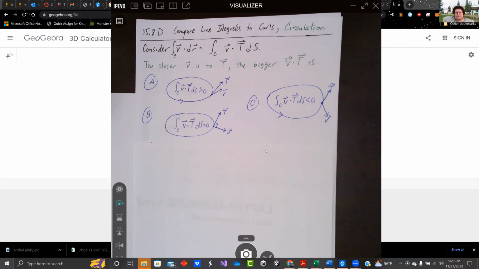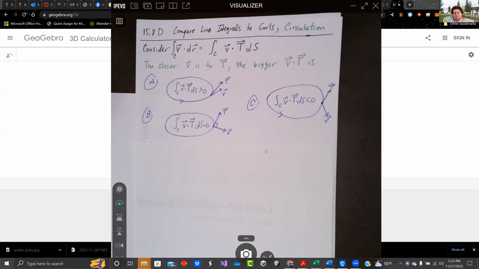This is our final video for Stokes' theorem. And this is a little bit more to just think about line integral and how this kind of shows circulation. We're going to do F dot dr, where F is some vector field for velocity or flow. So it's like a fluid flow.